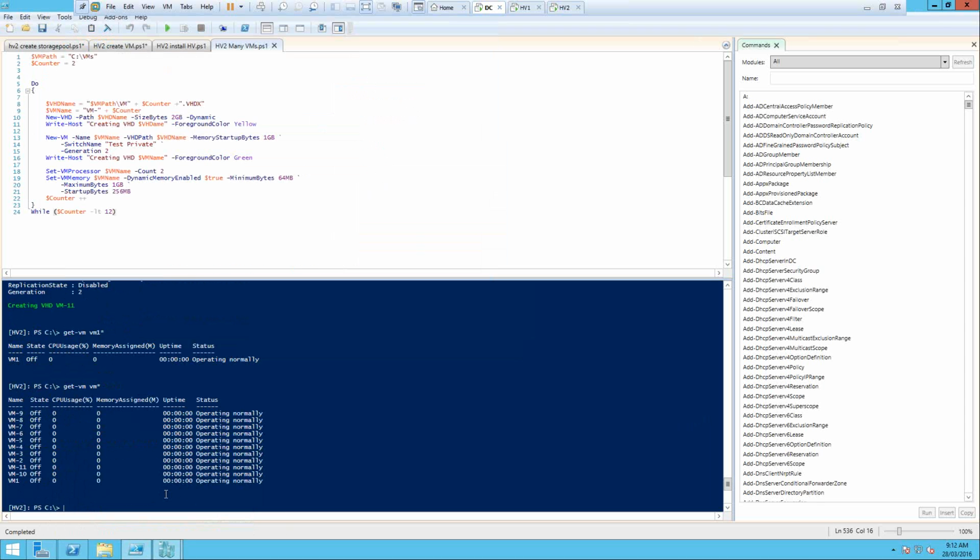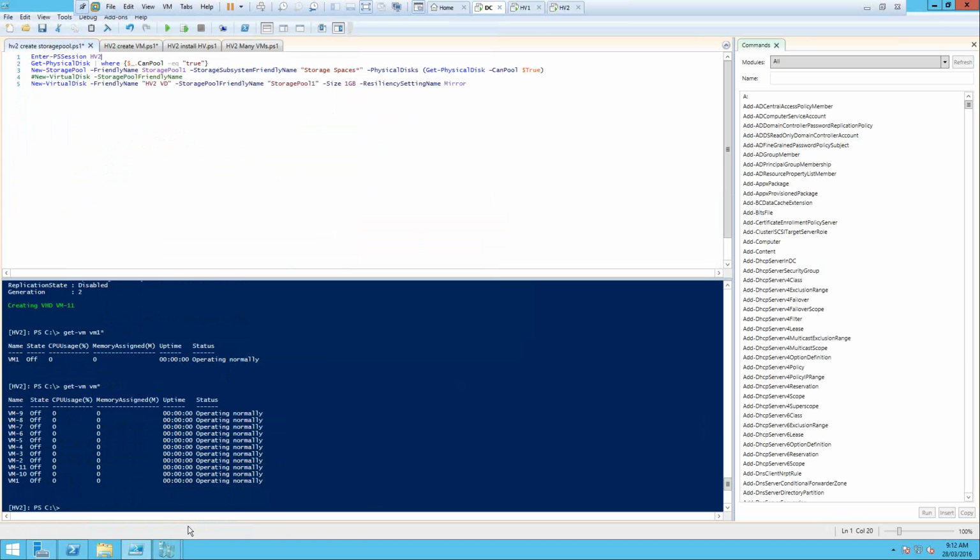So if I wanted to start those, I could do Start-VM. I'm not going to because I may lock my lab up. I haven't given it a great deal of resources. But we could start them all up if we piped Get-VM through Start-VM. And again, we can do the same with Stop-VM.